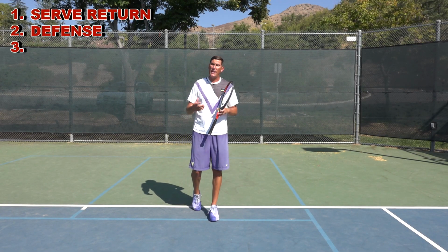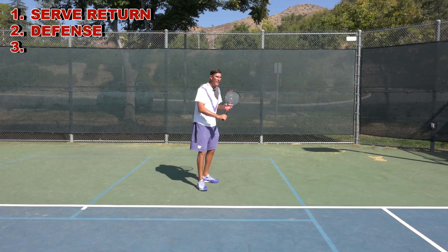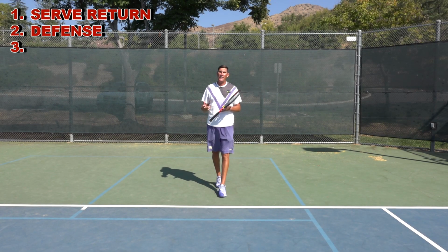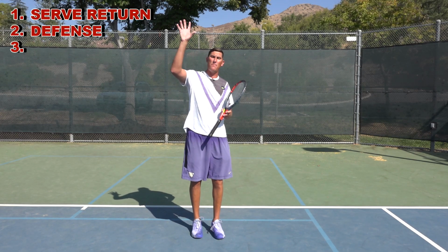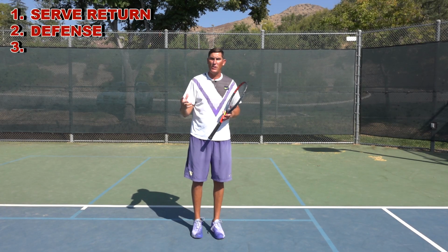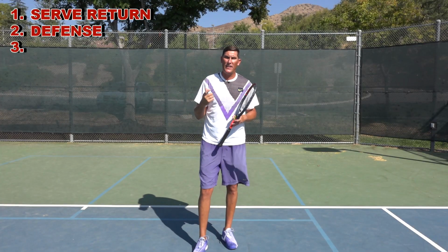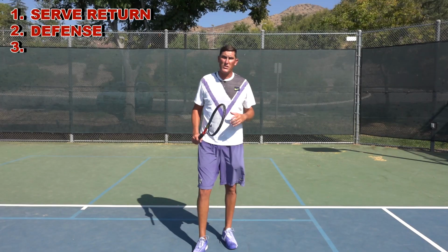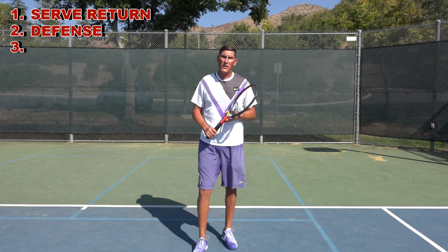And then once again, there are so many club level players out there that struggle when they have too much time to hit a shot. A defensive lob is a classic example of a ball that sits up there so long, you know, even off the bounce, there's extra time built in, and you get a lot of club players overthinking how to hit that shot. Defensive lobs a lot of times produce unforced errors from your opponents because they're not precise enough with their placement on that next ball.